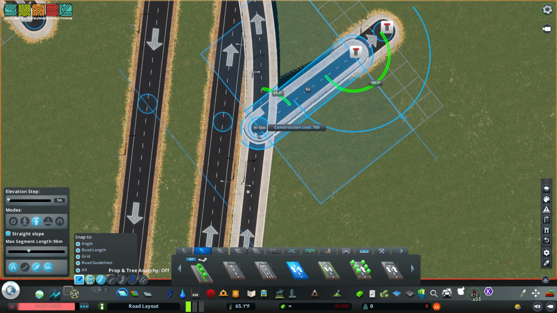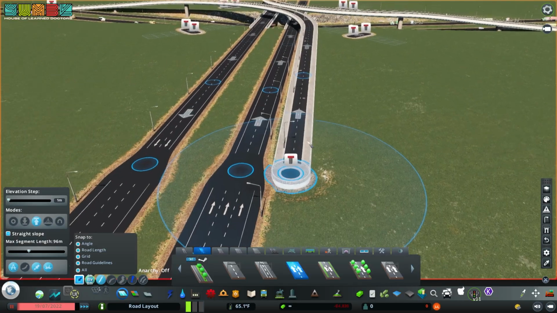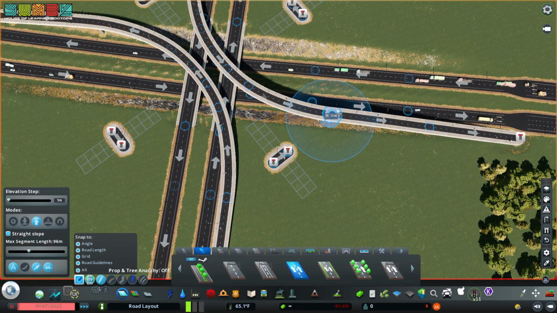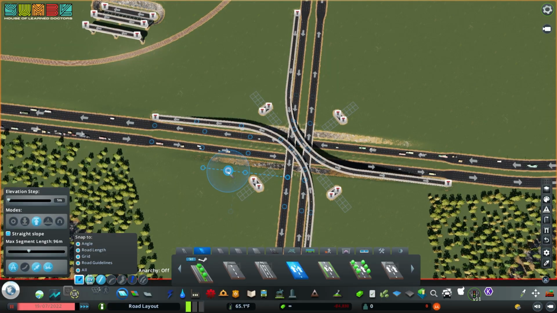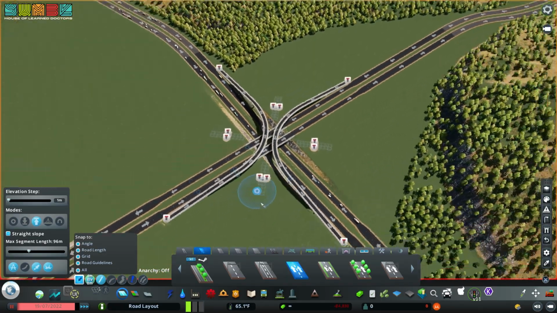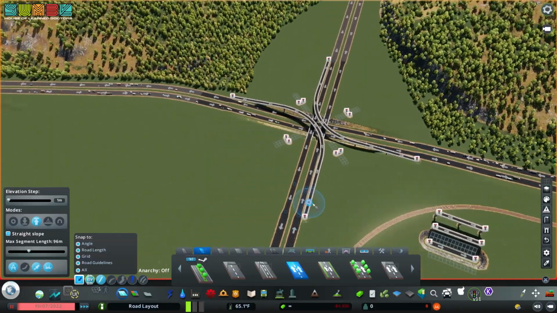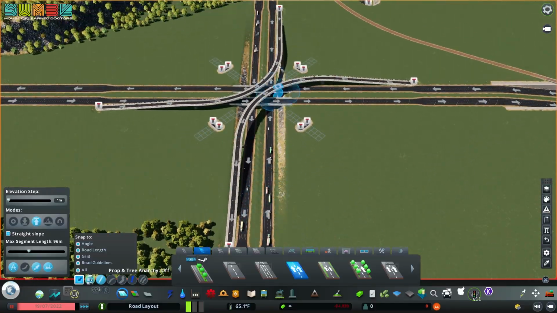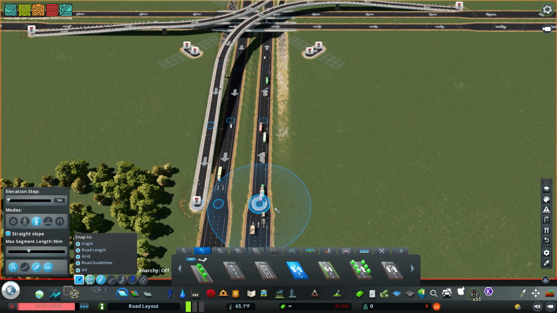So this guideline here is where that stops. So we're going up to positive 12, stopping at this point. It stops at the same spot on both sides. That's perfect. And it comes out like that. So we're halfway done. We've got our crossroads done. We've got our left turns for this side done. We need to do our left turns for this side. So let's see exactly what that looks like.